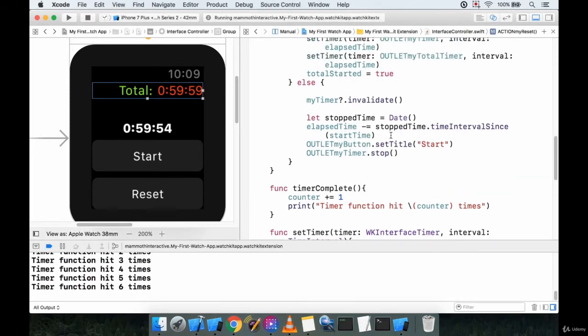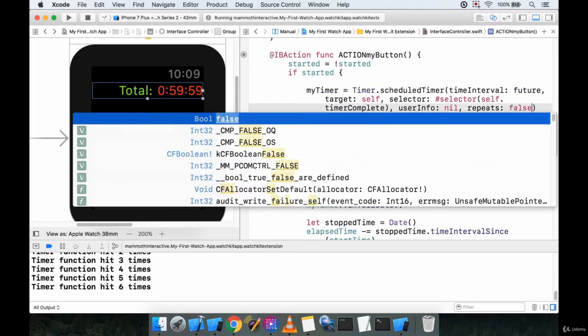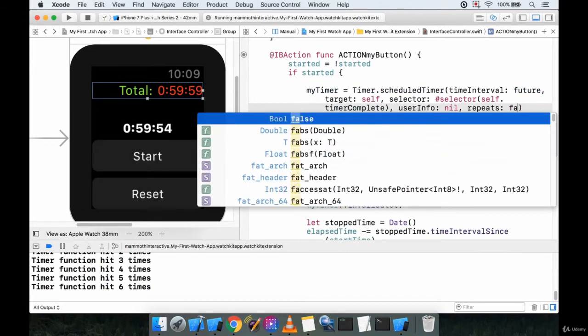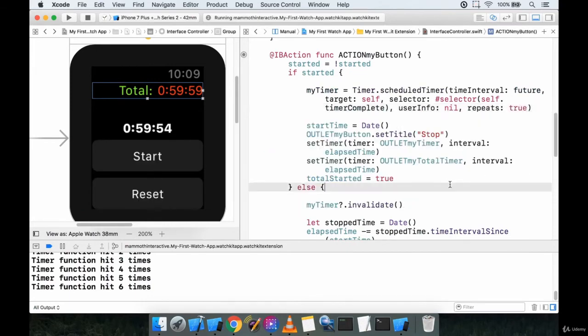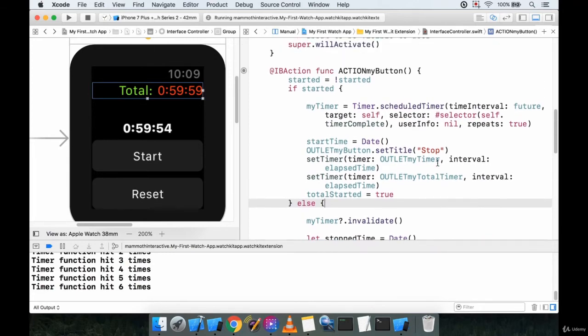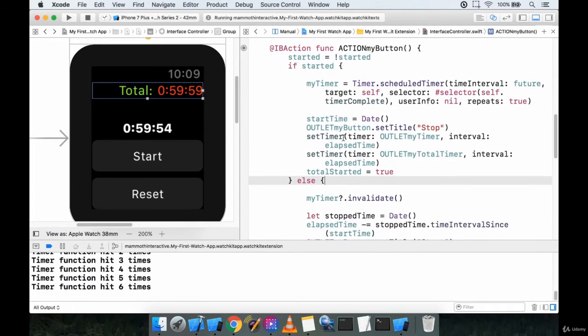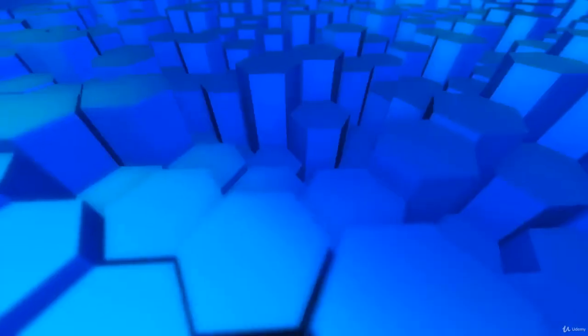I also did want to mention up here in our timer, I have it set to repeats true. If I only wanted it to fire, for example, 1 time, I would just say repeats false. And that way it would only hit it once instead of over and over again. Okay, but that's how that would work. And this is, of course, a very simple example, just to show you what you can do with these intervals. So to show what happens if you did want to count up to a certain something, you can then have it do a function.